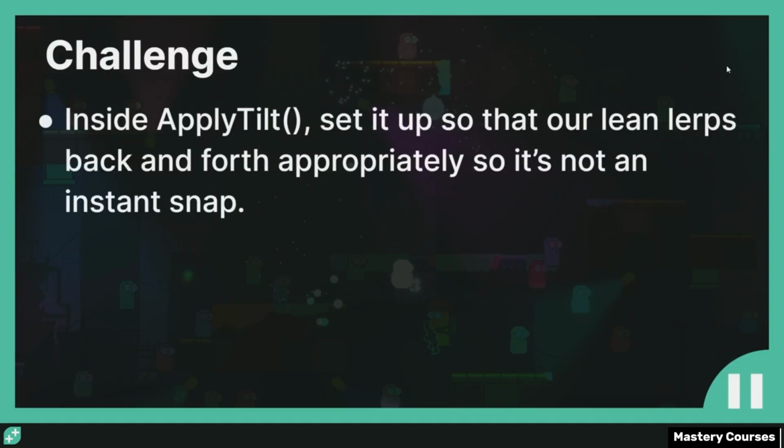Inside our apply tilt method, go ahead and set it up so that our lean lerps back and forth appropriately, so that it's not an instant snap. Get that lerping back and forth, give it an honest effort, pause the video, and I'll see you back here in a few moments.